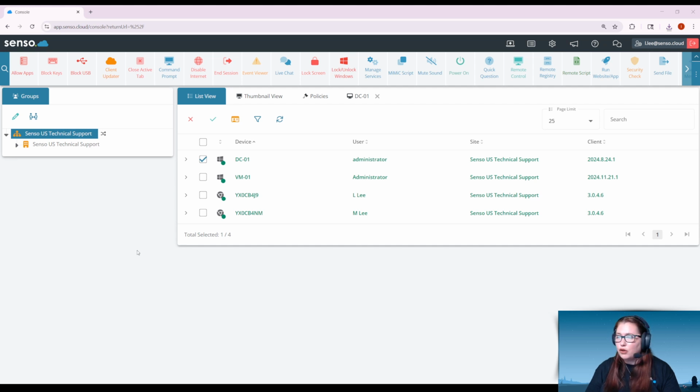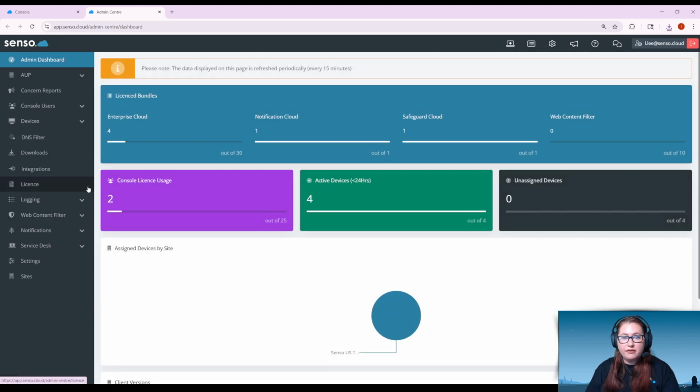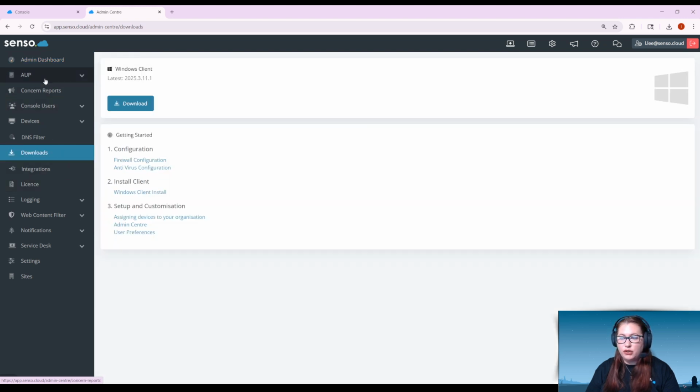You go ahead and log into your portal, and you'll click the gear in the top right-hand corner. There's going to be two pieces of information you need to get from this admin portal. The first being in the downloads area. So you'll go to your navigation pane and go to downloads, and click to download the Windows client. Now before you can do the next steps, you will need to run this client on the Windows devices you're deploying this to. So save it somewhere, like a shared directory they have access to, maybe on a flash drive, but you will need to run the client on the device before we can do the configuration setup.